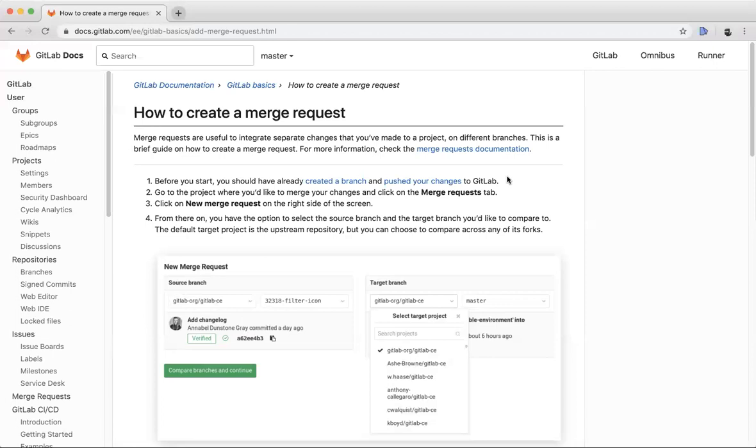I guess two things here. One is that we say from there on, you have the option to select. I think we could probably simply remove from there on, you have the option to, and simply trim that down to select the source branch and the target branch.